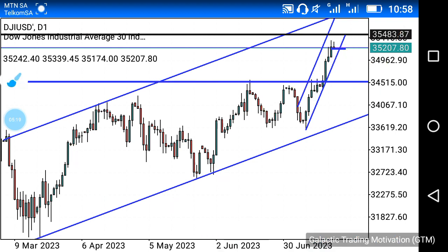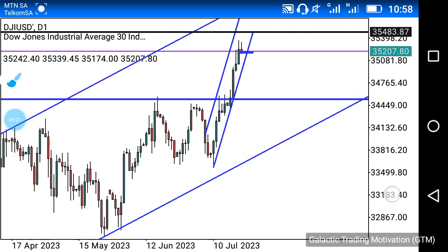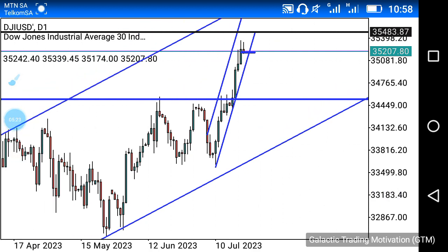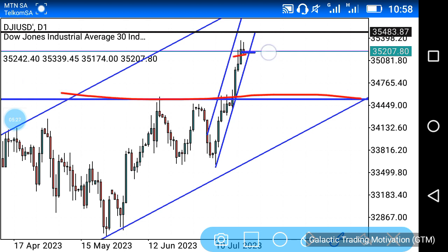And in fact, it would actually make sense for the institutional traders to come in large numbers should price come back to this level. And that is because, as I said, guys, it's a very strong level of support, and it makes sense to be looking for those potential opportunities at that point, right?